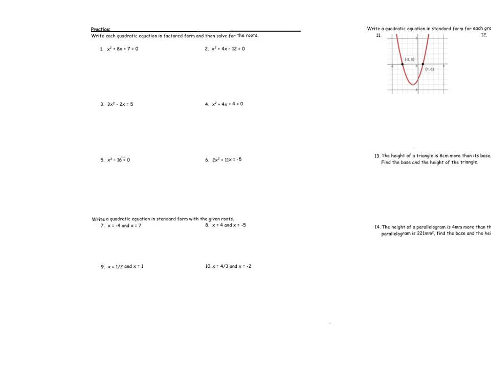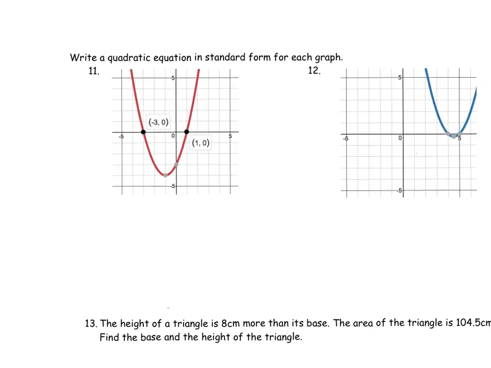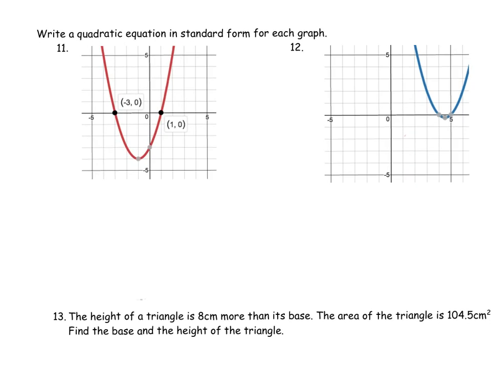We're going to skip the word problems for right now and jump right into this worksheet. I want you to do 1 through 12. These 4 down here are the same thing that we just did. Here you're going to solve by factoring. A lot of people get confused with 11 and 12, so I'll show you number 11. Basically, they're asking what your quadratic equation in standard form is for this graph. Well, people get confused.